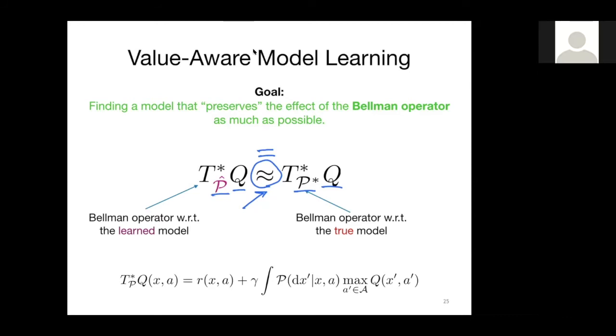Right, so it's not as transferable, I guess. That's a good point, and I guess it depends on how we derive it from this point on. I'm going to talk about two approaches for value-aware model learning. One of them would be more transferable in some sense, the other would be less. One of them only works for one particular reward and dynamics, the other works for a larger class.